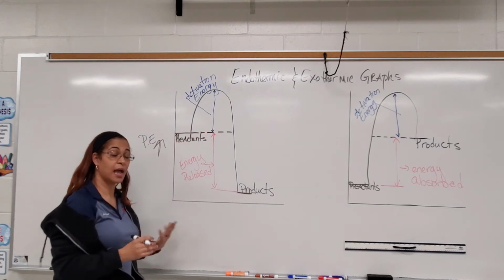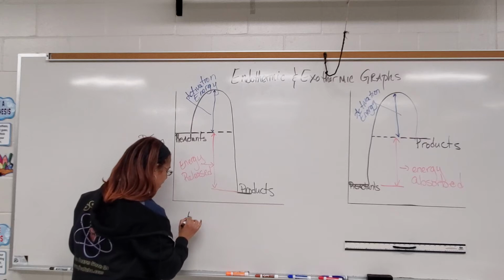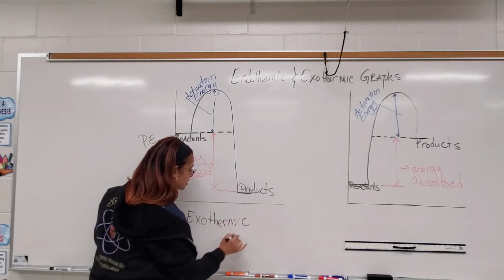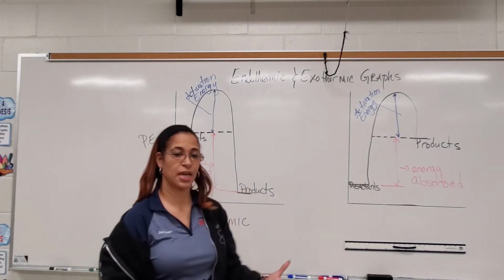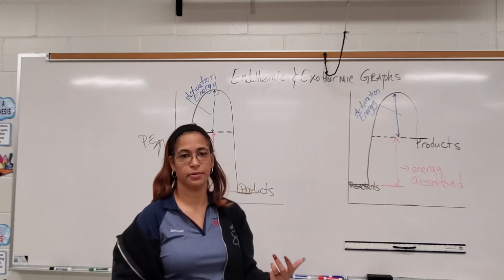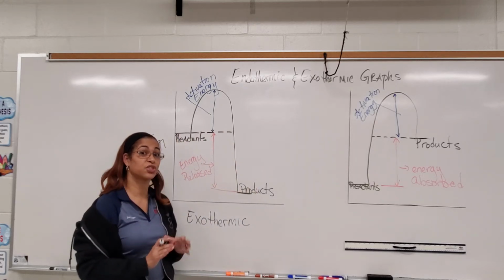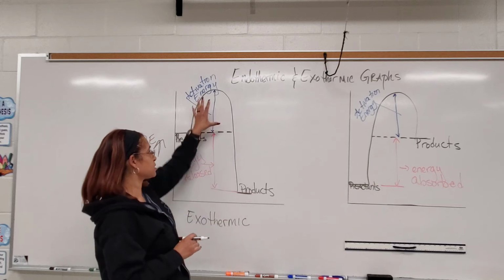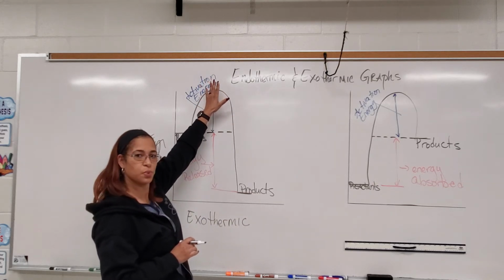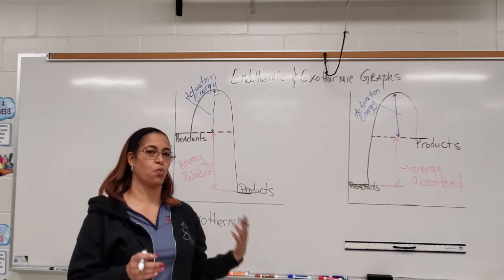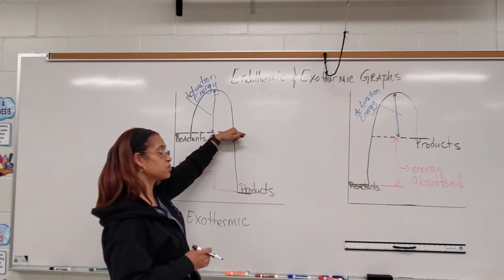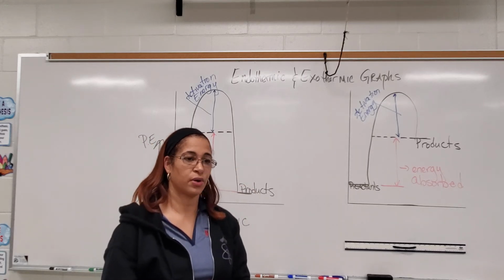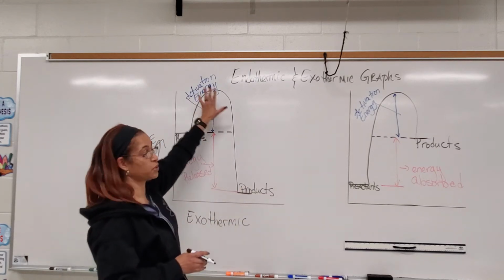This type of reaction is an exothermic reaction, because the system released energy and that test tube in your hand would feel hot. If this reaction happened very slowly, initially you would feel a little bit of cold in the test tube as it's absorbing energy. Once it hits the activation point, the test tube would begin to feel warm as it begins to release the energy, get back to the point where it started, and then continue to release energy, making the test tube feel hotter and hotter. Usually it happens so fast that you don't even notice this part.